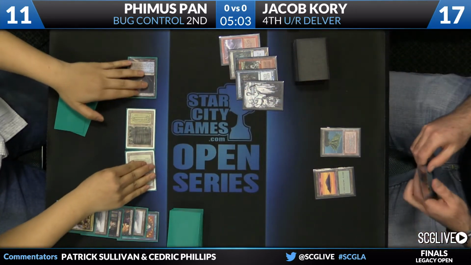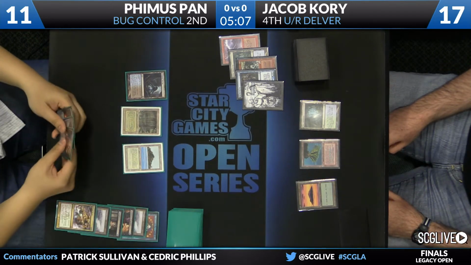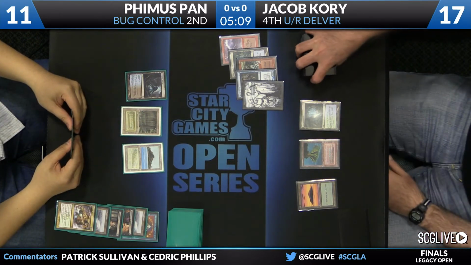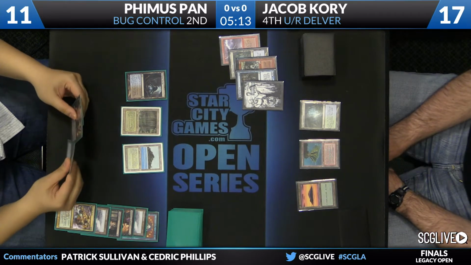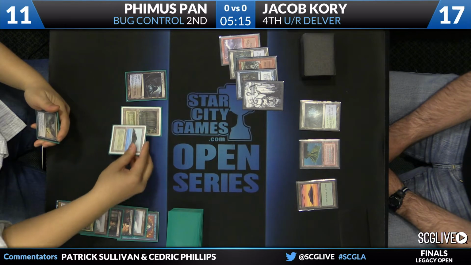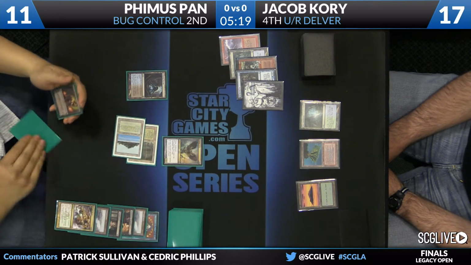There's Decay. Takes care of the Delver. There is a Misty Rainforest. Pass the turn back over to Phimus, who draws Liliana the Veil. Does he want to cast that and start going after the hands? Well, he knows the coast is clear. Again, he's aware the last card in Jacob's hand is Force of Will. He could go Strixie. That's what he's going to do.